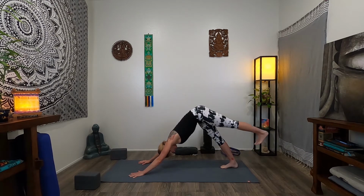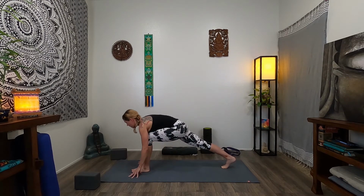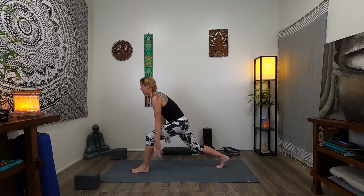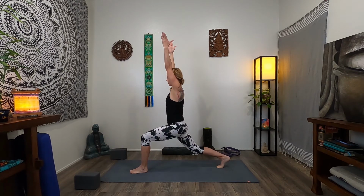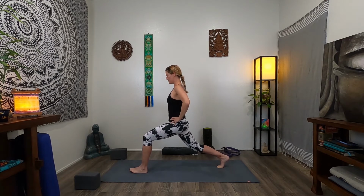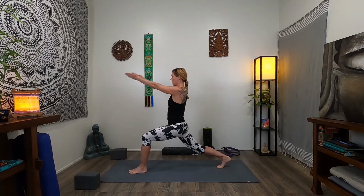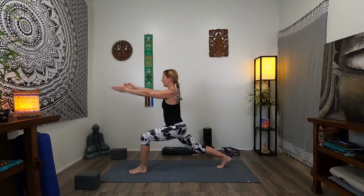Inhale, left leg lifts. Exhale, step it next to the left thumb tip. Pull the heart forward. Soften the back knee as you rise. Find your crescent lunge, hands to your hips. Give that little bit of time to adjust. Sink in, find your breath. Elbows towards one another. Sternum lifts, chin drops a little bit. Inhale, arms rise. And exhale, hands down.